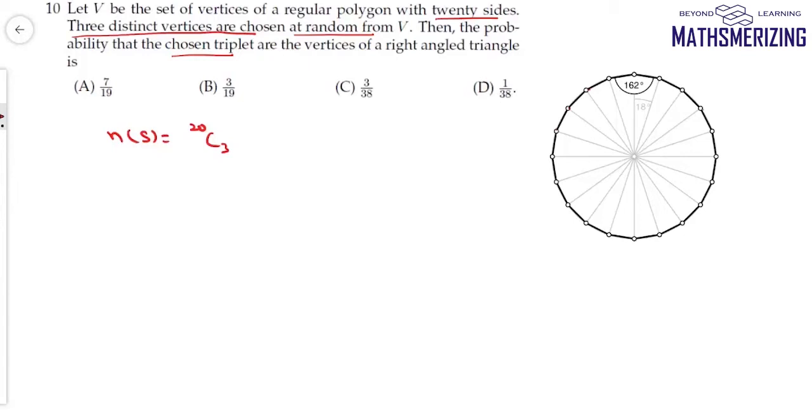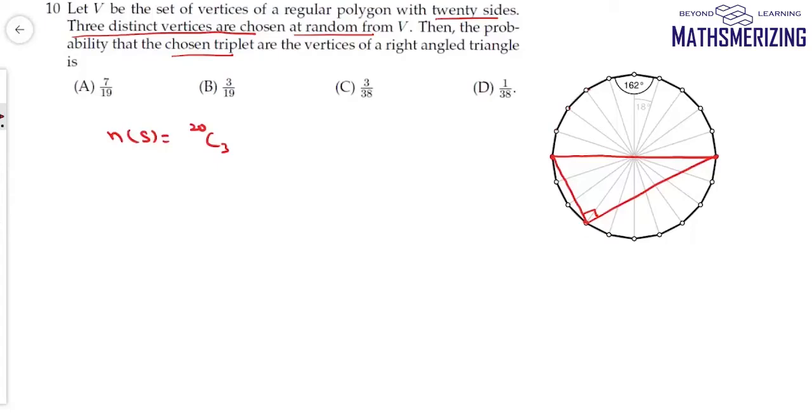And we need to find the number of elements in favorable cases. That is, we need to find how many right angle triangles can be formed. So what I can do is, if I choose any 2 points which are diametrically opposite to each other, and I take any other point, then we know that the angle in a semicircle is simply 90 degrees. So it means if I have to form a right angle triangle, then I have to choose 2 vertices which are diametrically opposite. Then I can choose the third vertex from the remaining vertices. So in how many ways can I choose these 2 diametrically opposite vertices? Overall there are 20 points, so there will be exactly 10 pairs of diametrically opposite points.